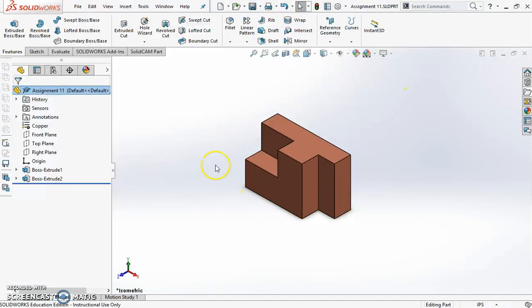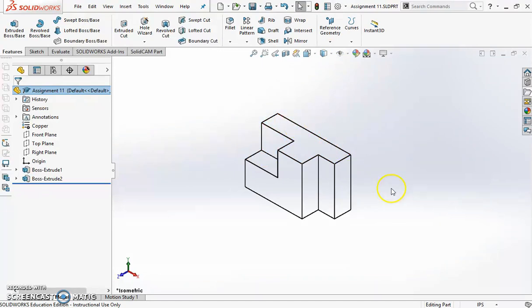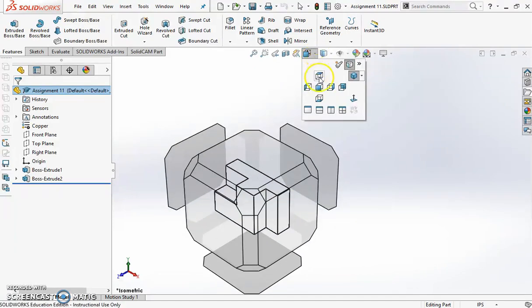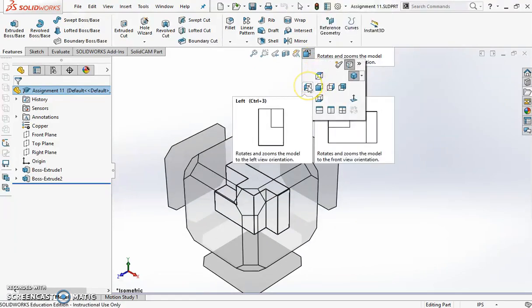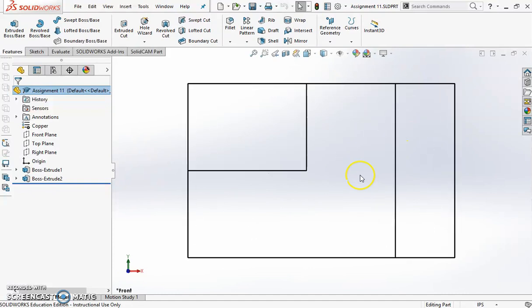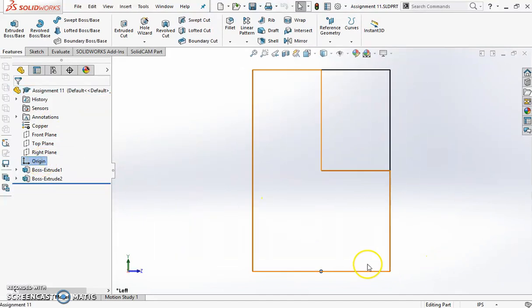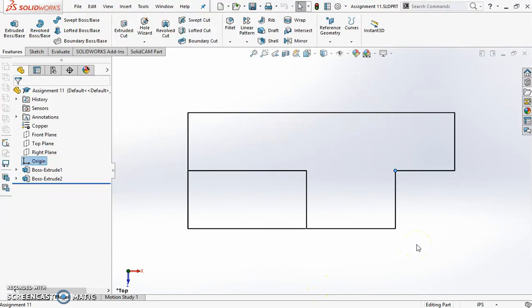I drew this in SOLIDWORKS already. I'm going to change this to a wireframe so you're not confused by the color. By using the different quick keys that I've taught you before, which are up here, changing the different views, as you can see, it says Control and then something. I'm going to rotate around. Control 1 is the front view. That's what your drawing should look like if you drew it from the front view, and your origin should be located right here. Control 4 is the side view, so that's what your drawing would look like with your origin right here. And Control 5 would be your drawing as well.